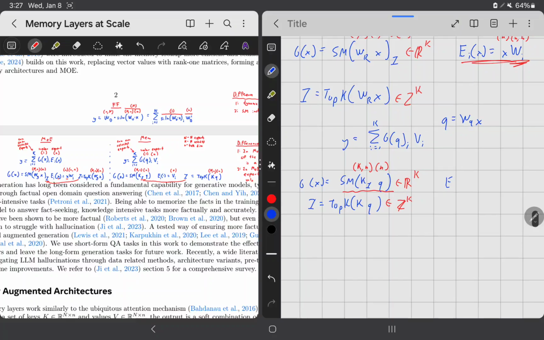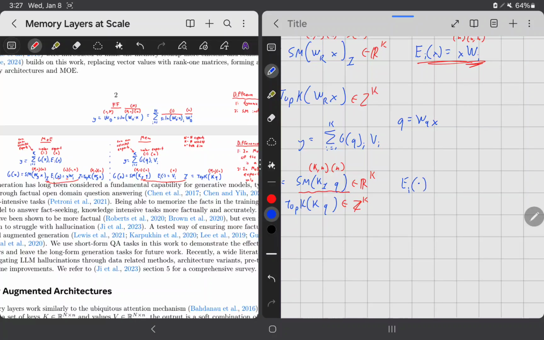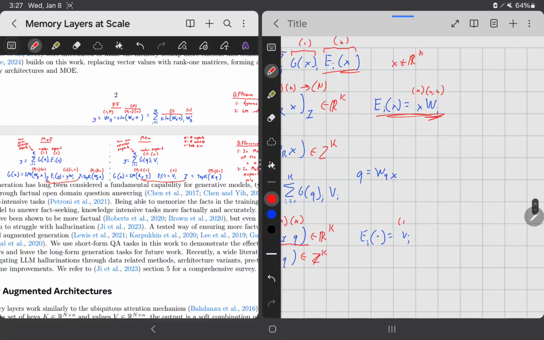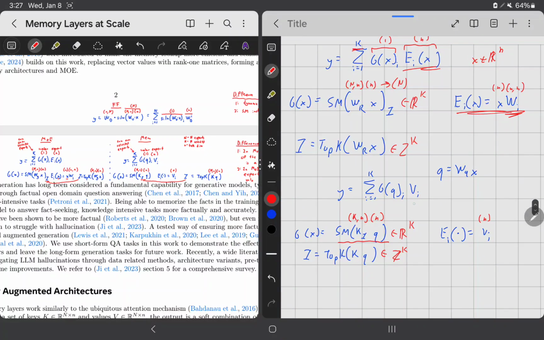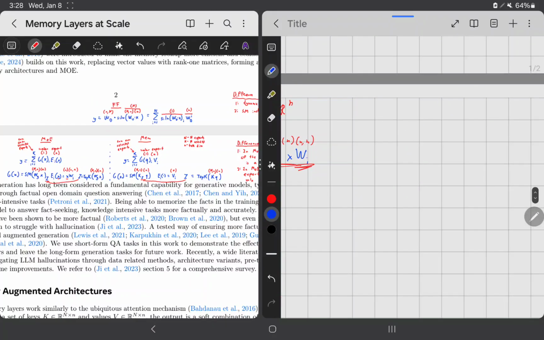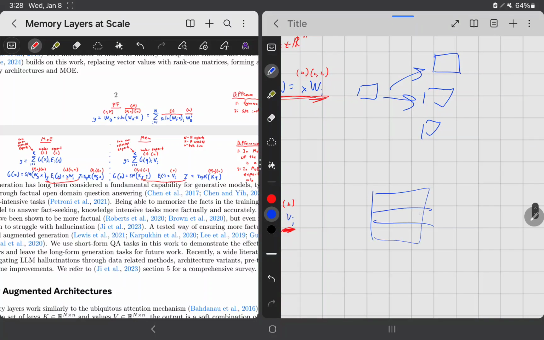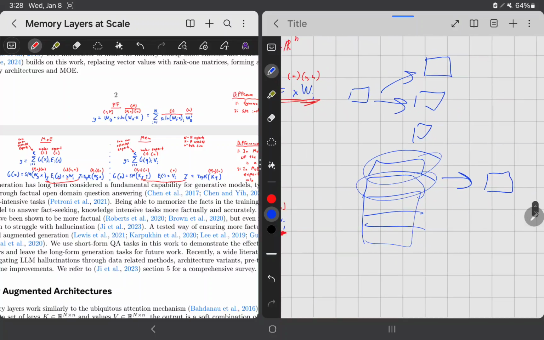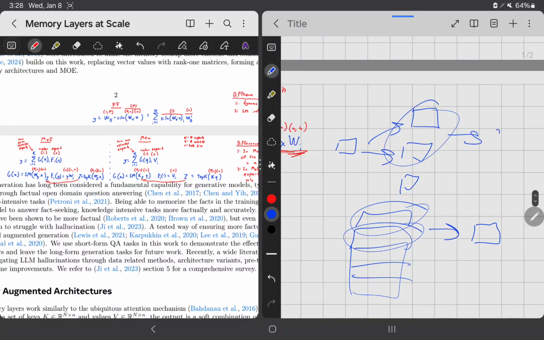And then instead of e_i being a function of x, you have e_i, which is just v_i. So it's just a vector here. This is the biggest difference. Basically, instead of summing functions of your input, you are summing weights. This is just a static matrix here, and you're taking the index of that. So instead of taking your token and sending it through some number of experts, you are instead saying, I have this weight matrix here, I have this set of vectors, and I am selecting, say, 2 of those vectors, and then I'm going to sum them together to get 1 output. Instead of saying, I'm going to send it through 2 experts, and I'm going to sum the output.